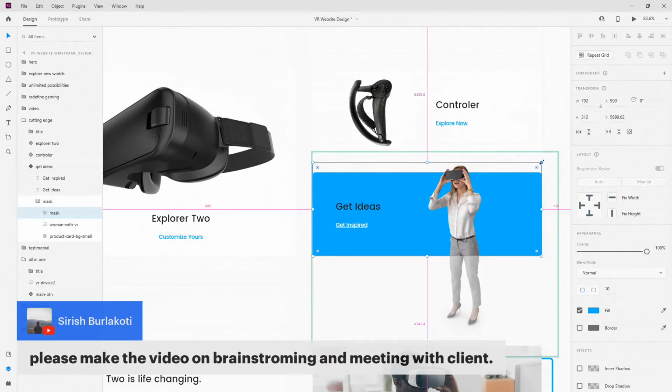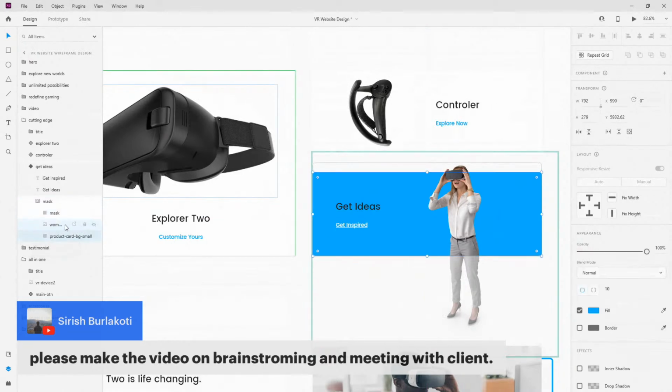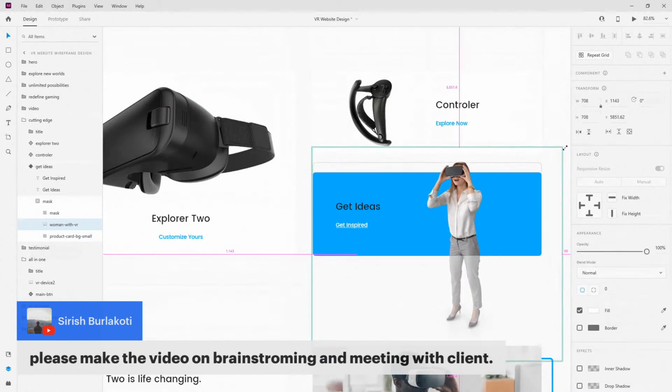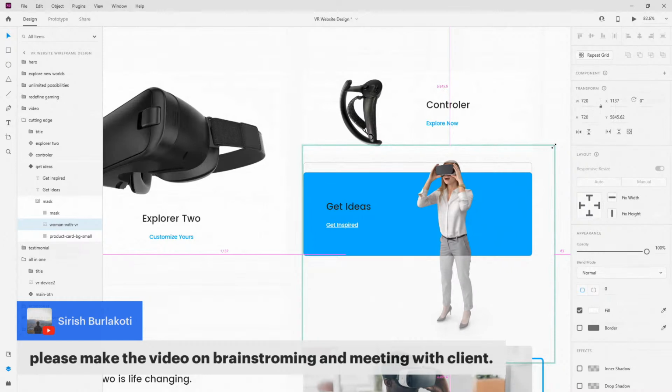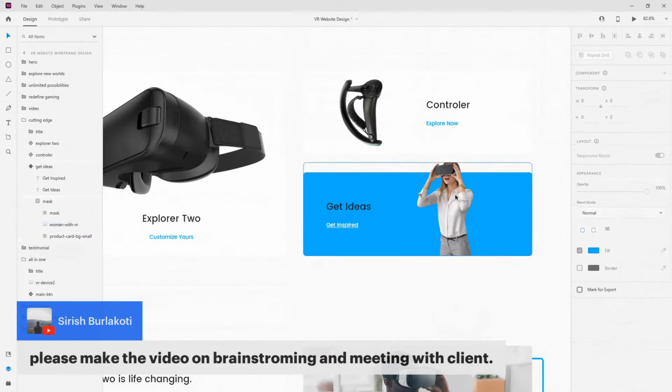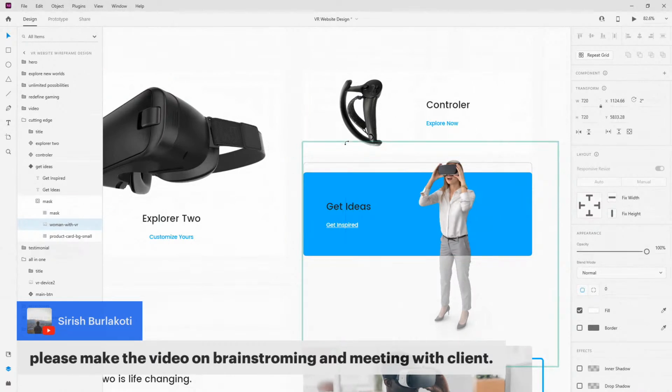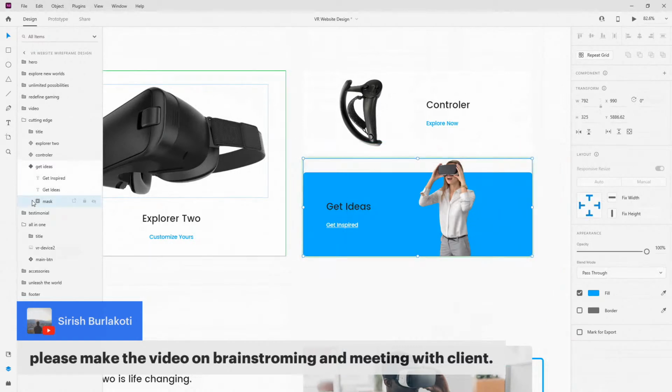There we go. And now for our person, what I want her to do is to extend a bit. So I'm going to select her. Once again, these are from Envato Elements. So not this, but this image. Click, shift, like this maybe. Maybe I want her to rotate a bit. Maybe something like this, and just make sure to extend this mask so she's not cut off on hover. There we go.